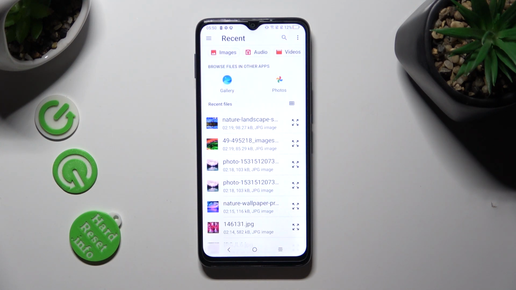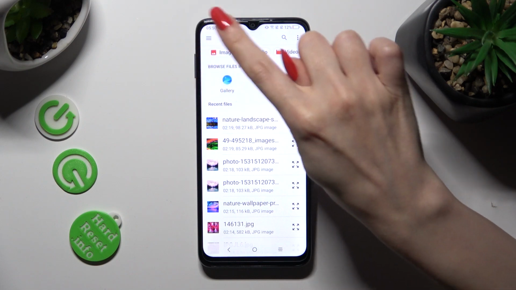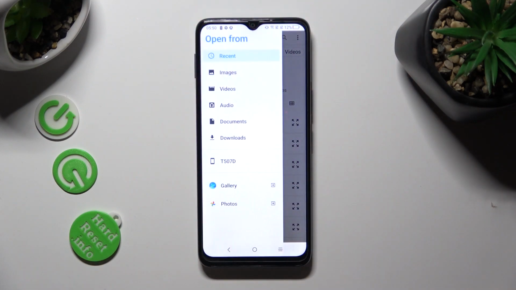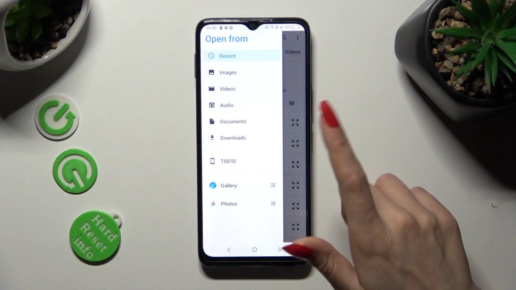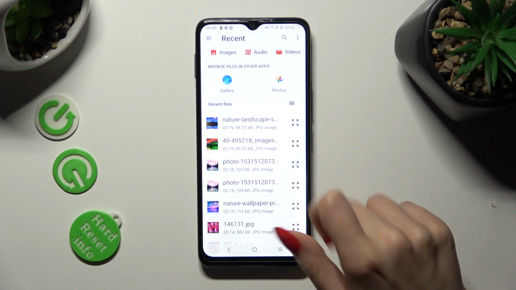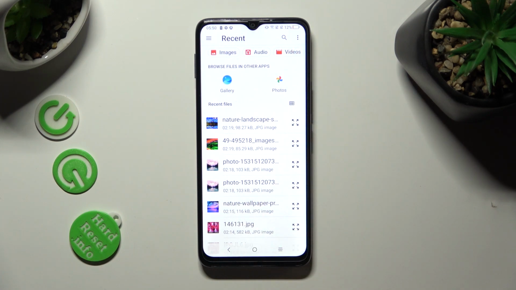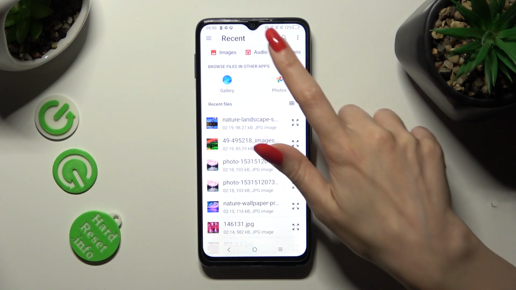Pick your files from here or tap on one of those apps. You can also tap on those three lines at the top left corner and access one of those sources. Wherever you do, you can tap on Audio and Videos filters at the top.